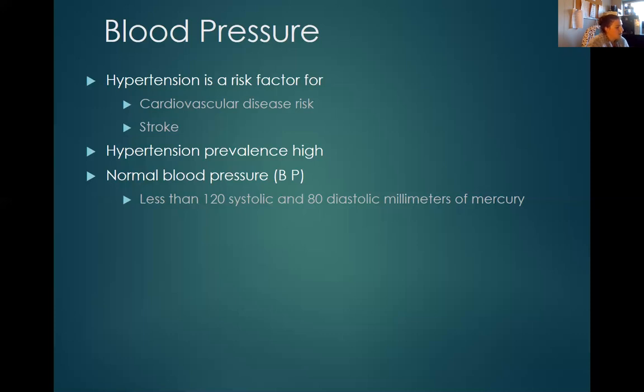And please notice those values differentiate there with the terms and or. You don't have to have both to be considered hypertensive. One of the two makes you hypertensive, but to be considered normotensive, you have to have both. So please make sure that you evaluate the words and or in that table to verify that you're evaluating that correctly.